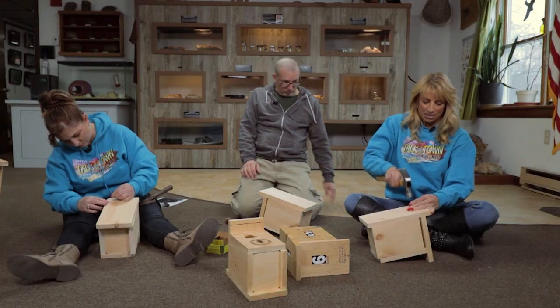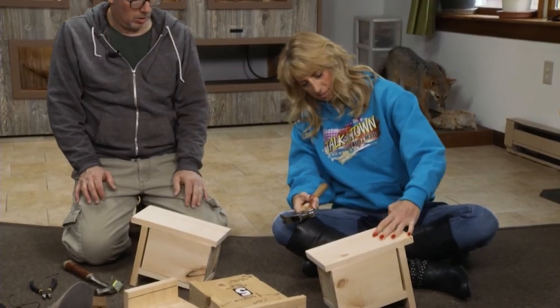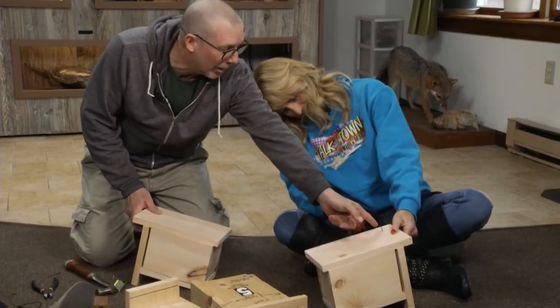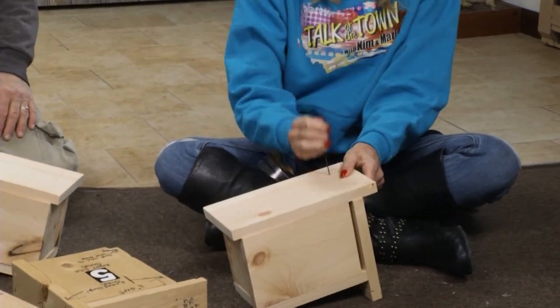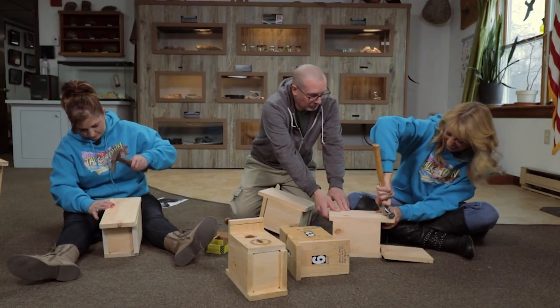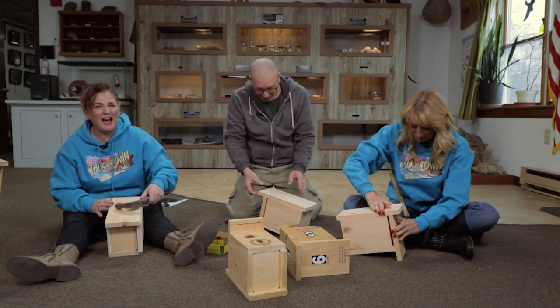There is something really satisfying about making something. What are you telling me? It's a little low. I think it's going to come out the bottom. Oh. It'd be more satisfying if there weren't mistakes. But, you know, life goes on.